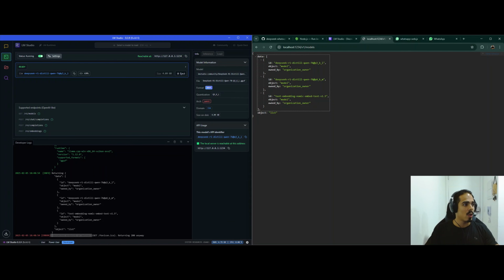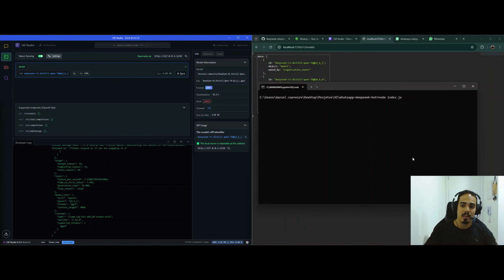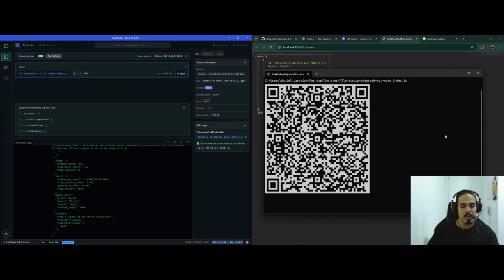So let's just go and run our project. We can go back to the folder where you have the project installed, and you can type node index.js. It's going to run the project, and then you just wait a little bit until it starts running. When it starts running, you're going to see a QR code, and it's going to say client ready when you are already logged in to WhatsApp. Great. Right now you have the QR code. So what I'm going to do is take my phone and scan this QR code and log in to my account. Link device.